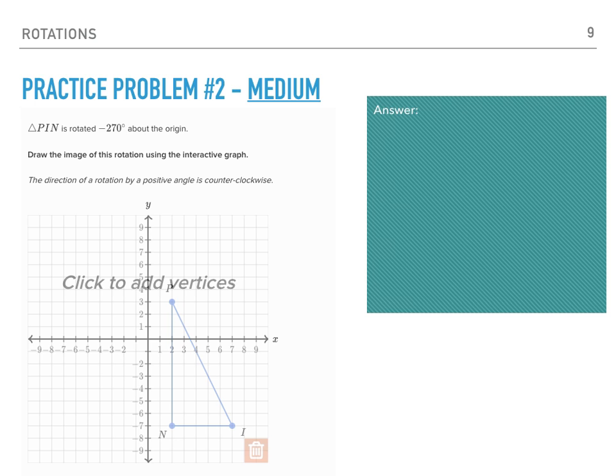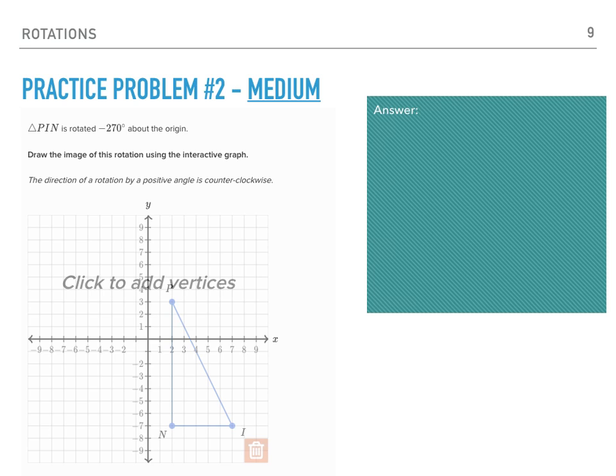Okay, we're going to try a medium question. In hindsight, since I just found out that these were static images, so I cannot edit them in real time, I should have left this answer square off. The square shown in the right corner actually has the answer, but it's taken directly from Khan Academy, how they have sample problems and answers for you to do.